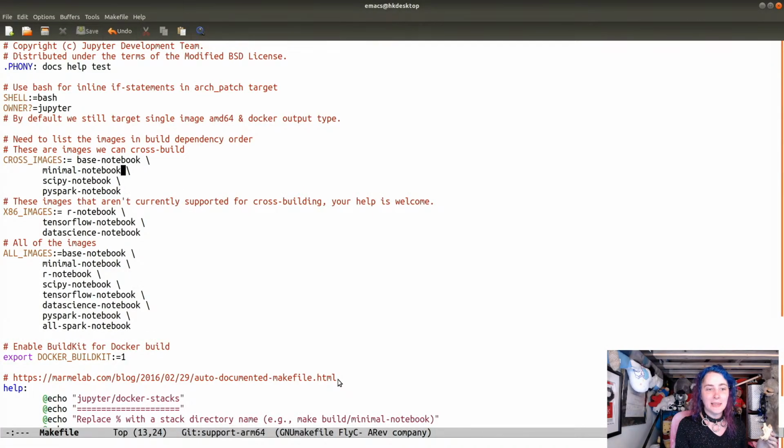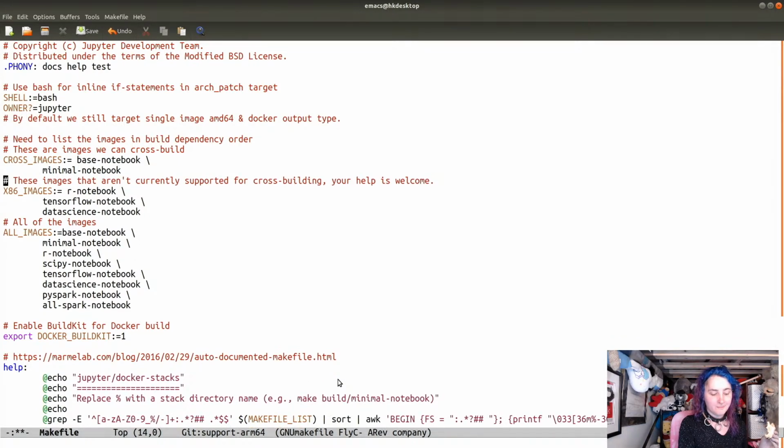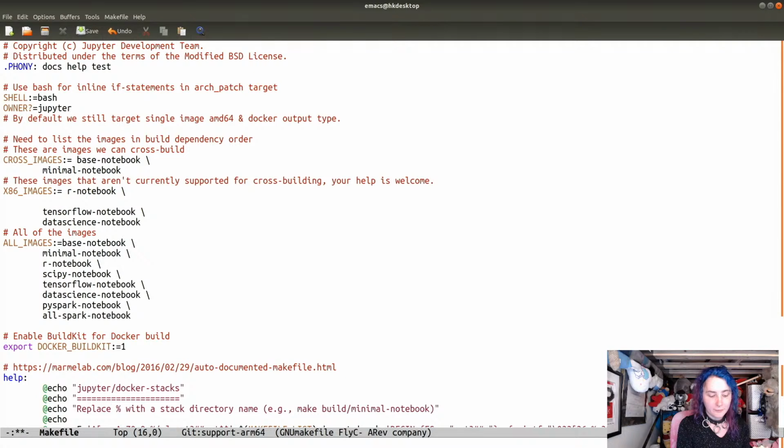So we are just going to go ahead and move SciPy notebook up to x86 only.